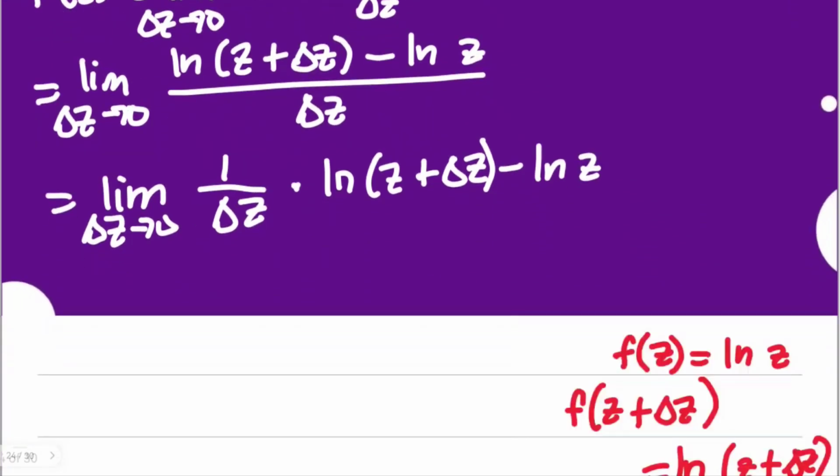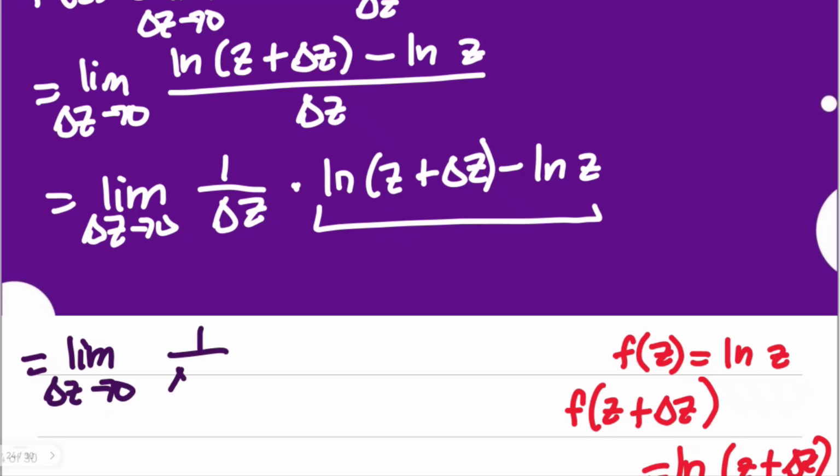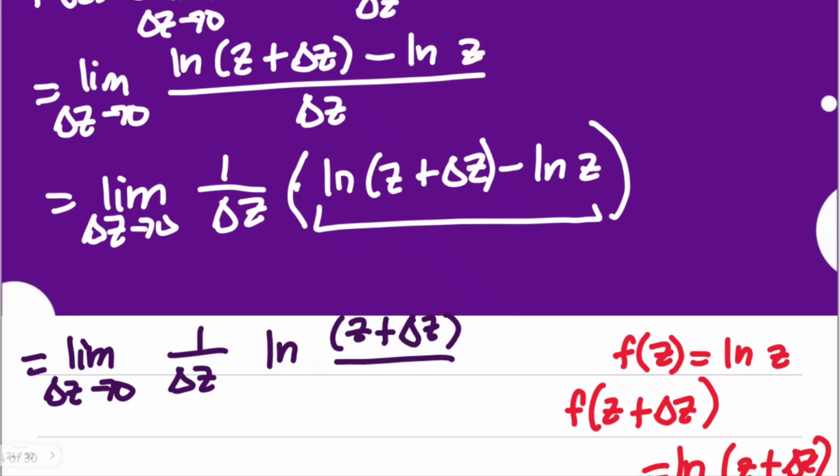Why are we doing this? Because these also have natural logarithms, and therefore they behave the same way as the rules or properties of logarithms. If we have the difference of logarithms on the same base, we can apply the quotient property. It will look like this: the limit, again, as delta z approaches 0, we still have 1 over delta z here. But what will happen to the remaining item? By the way, I need to emphasize that this is true just like this, because it's the product with the difference. So this would become the natural logarithm of z plus delta z over z, because that is the quotient property of logarithms, as this is still a logarithm in nature, just a natural logarithm.